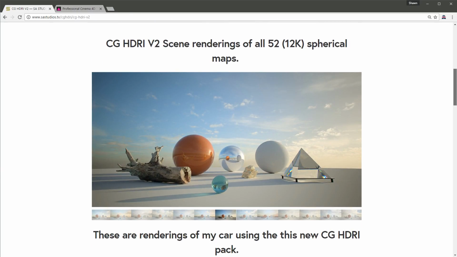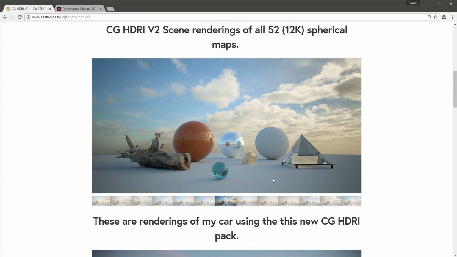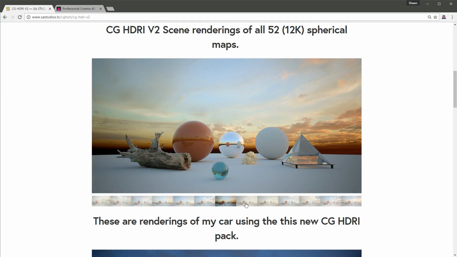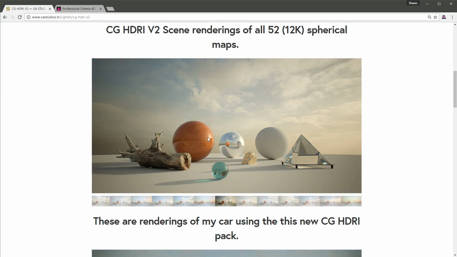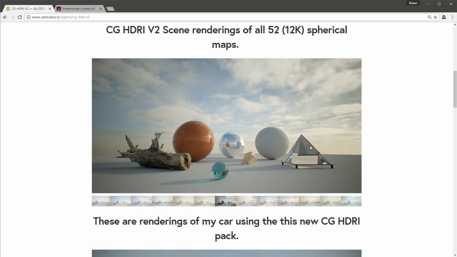So the lighting that you get from these particular maps is absolutely awesome. Most photographically captured HDRIs range anywhere from 10 to 15 stops. I've seen upwards of 20 on some really higher end maps that are, to be quite honest, very expensive. And these have a dynamic range of 25 to 30 stops.